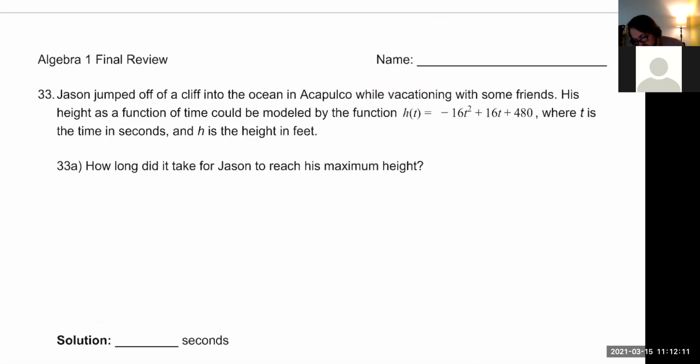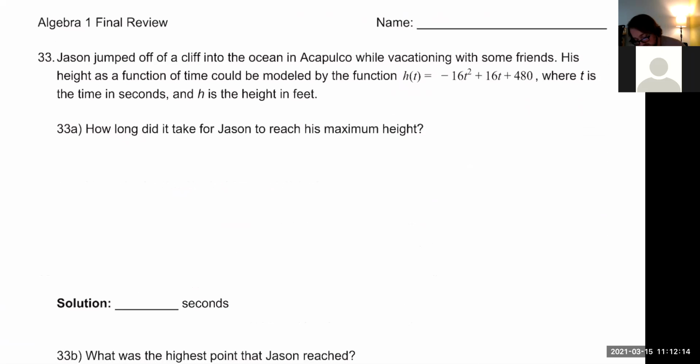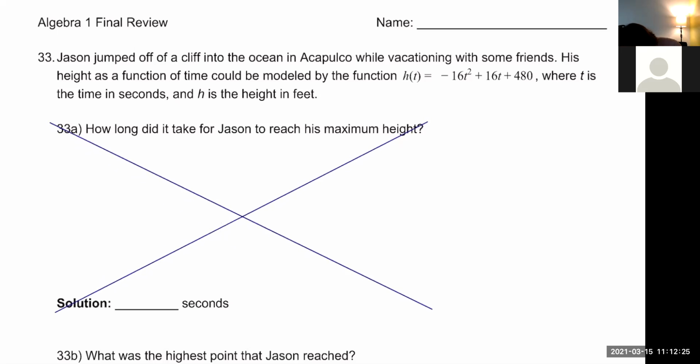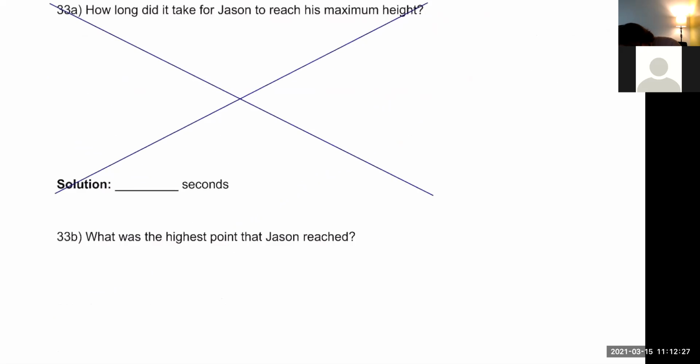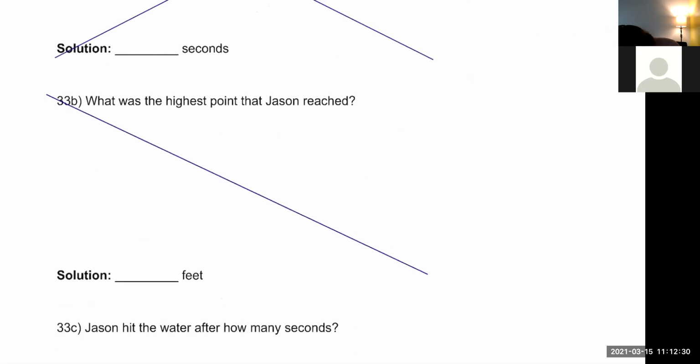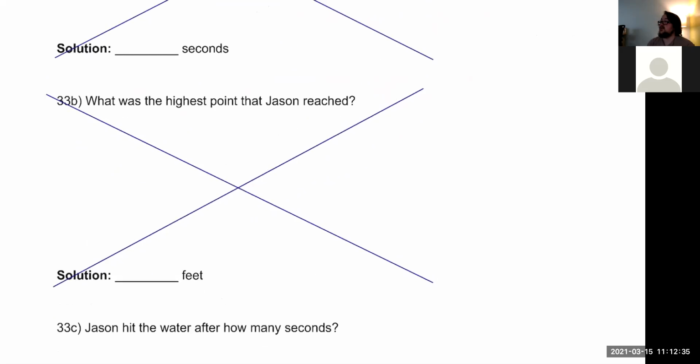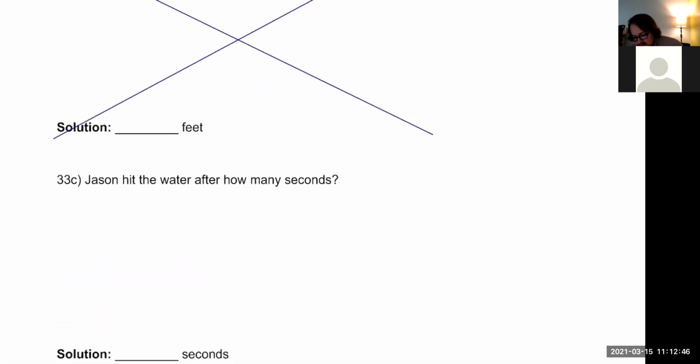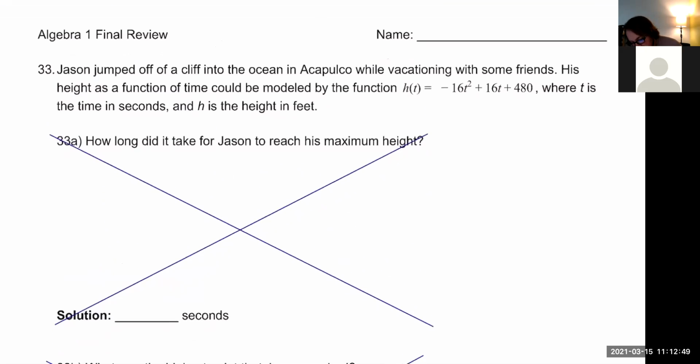All right. Last page, if you can believe it. Now, here's the good news. The last page has 3 parts, but because of our time, we didn't have time to do enough of the information to do 33A. We didn't have enough time to learn about 33B. You'll be doing all that with Andrea in Algebra 2, and it really helps when you learn how to graph these quadratic equations that we've spent a lot of time solving. What we do have enough information to do, however, is 33C. So let's come back up here to the prompt.